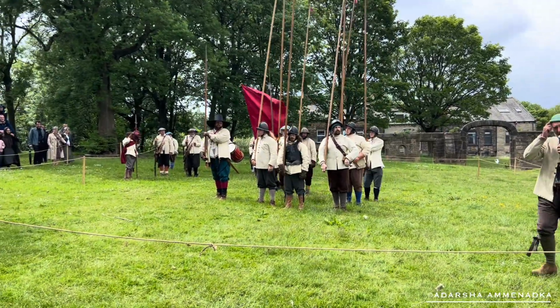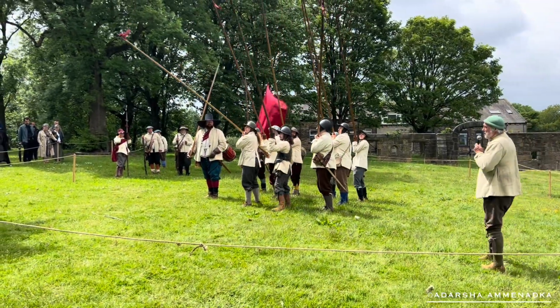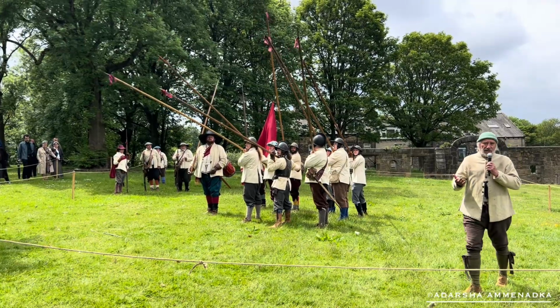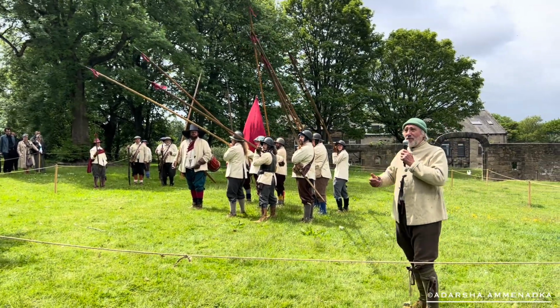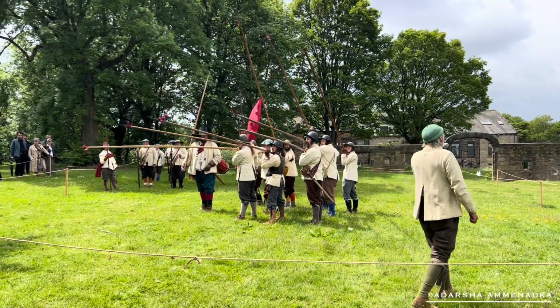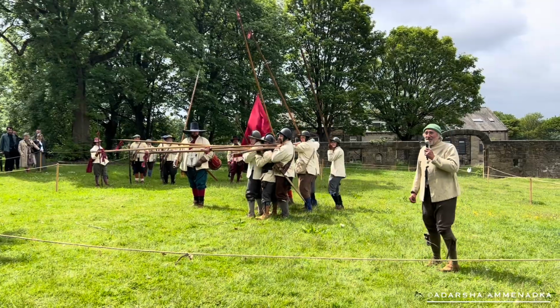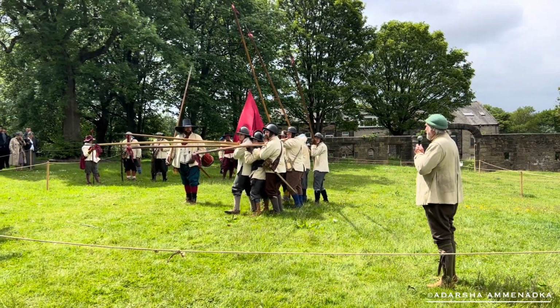Then there is the serious end of the pike. Port your pike. Now this position is a halfway combat position. It can also be used to salute a dignitary. So those of you in front of the pikes, they're saluting you. Charge your pikes. Close to your centre. Maybe they actually want to do something else to you. March on.